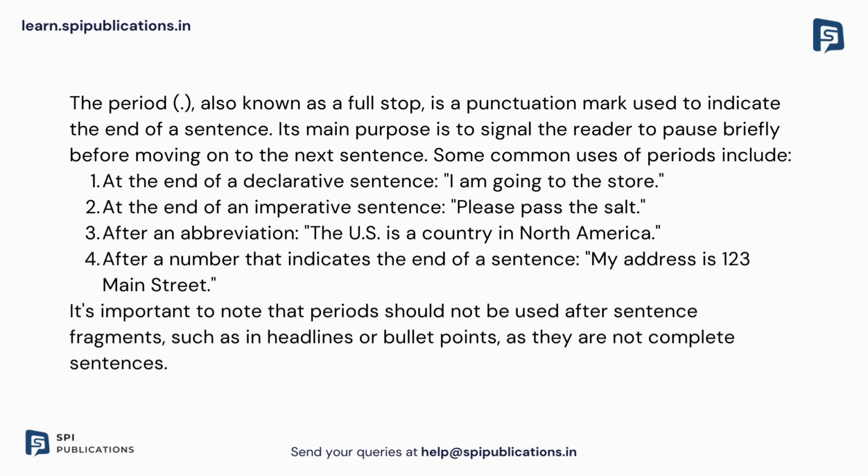The period, also known as a full stop, is a punctuation mark used to indicate the end of a sentence. Its main purpose is to signal the reader to pause briefly before moving on to the next sentence. Some common uses of periods include: at the end of a declarative sentence, "I am going to the store." At the end of an imperative sentence, "Please pass the salt." After an abbreviation, "The U.S. is a country in North America."